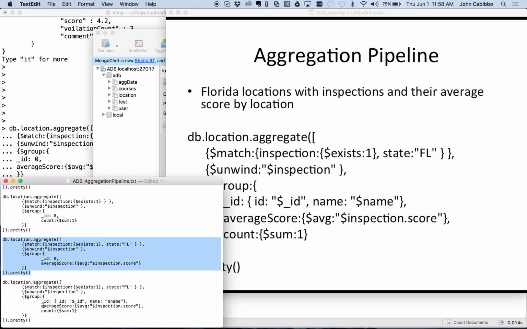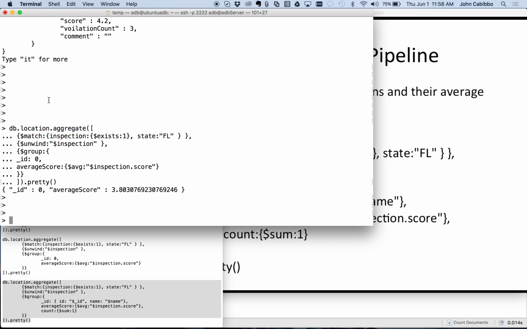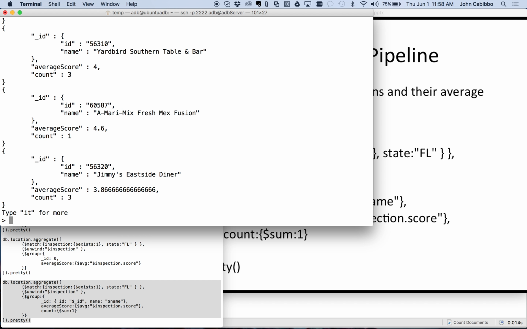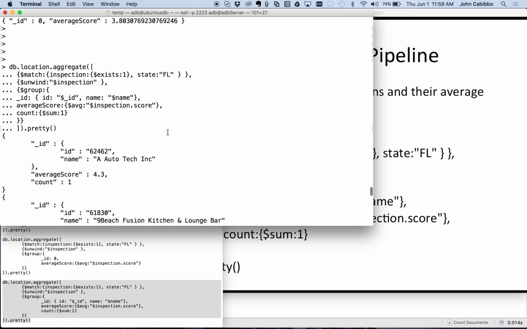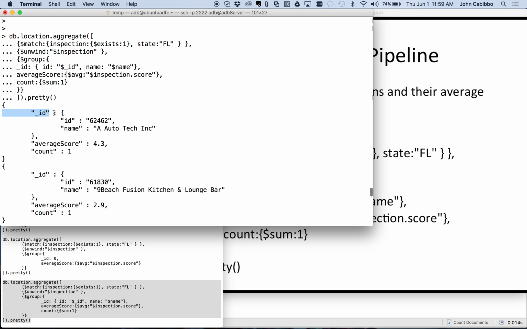So what I'm going to do over here, yep, here it is. Now, I'll scroll back up. There should only be 42 of them. It did order them, but we get the ID. I have the ID and the name. And then over here, I have the average score and the count.